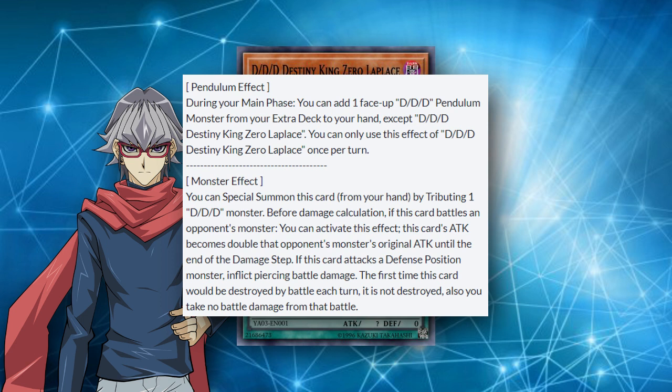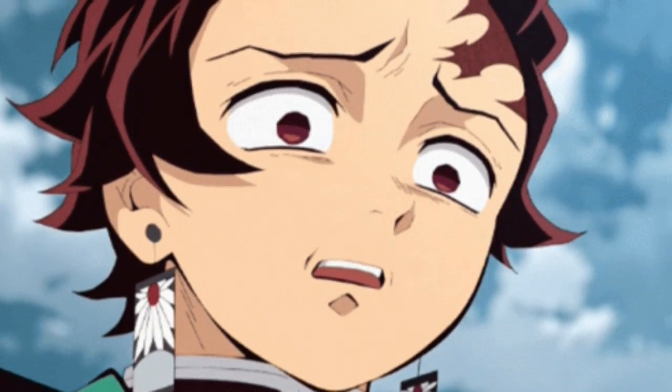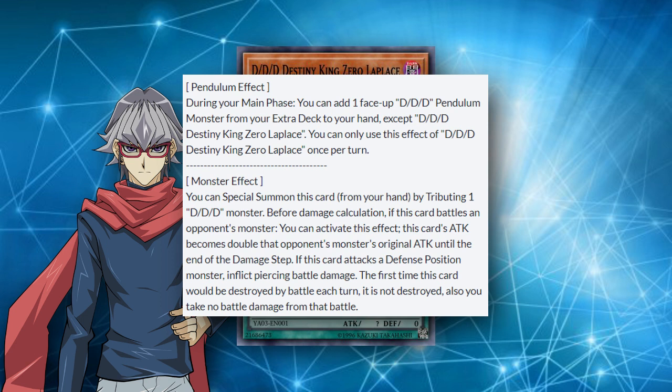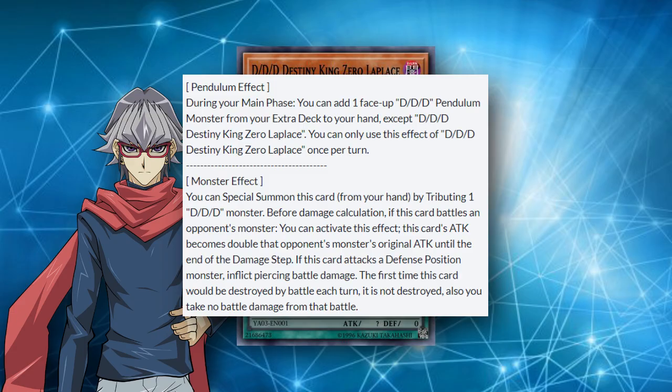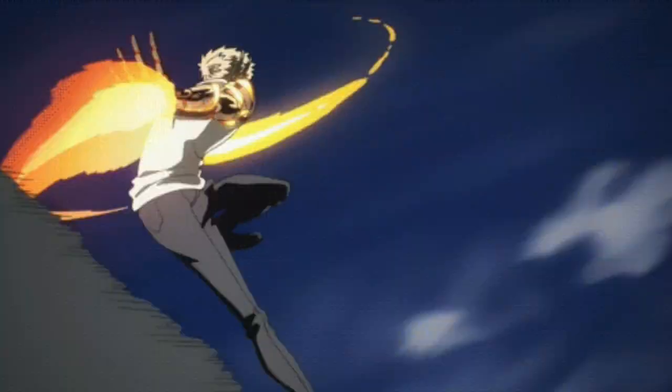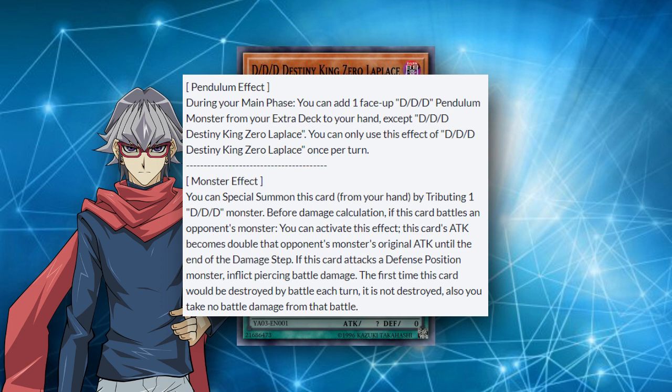Don't let me down. You can special summon this card from your hand by tributing 1 DDD monster, but before damage calculation, if this card battles an opponent's monster, activate this effect. This card's attack becomes double that opponent's original attack until the end of the damage step. If this card attacks a defense position monster, inflict piercing damage. The first time this card would be destroyed by battle each turn, it's not destroyed. Also, you take no damage from that battle. Bro, wait, what?